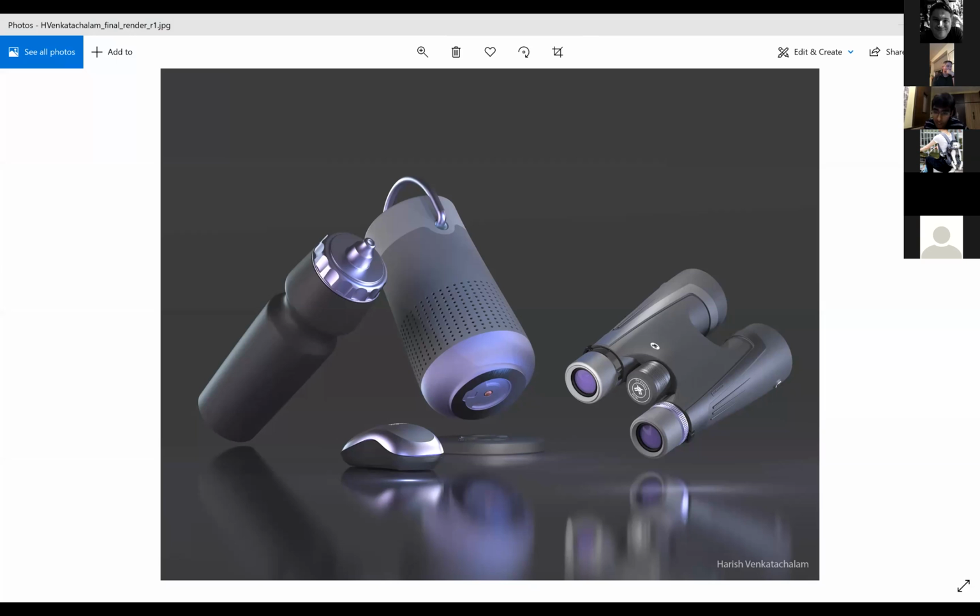Yeah, this is the unedited version. This is what I was talking about, the white thing coming out. I didn't like it, so I just faded it out. Other than that, these all are made in KeyShot. Okay, cool. So this is the original we're looking at now. Yeah, this is the original. Okay, now let's flip back to the final.